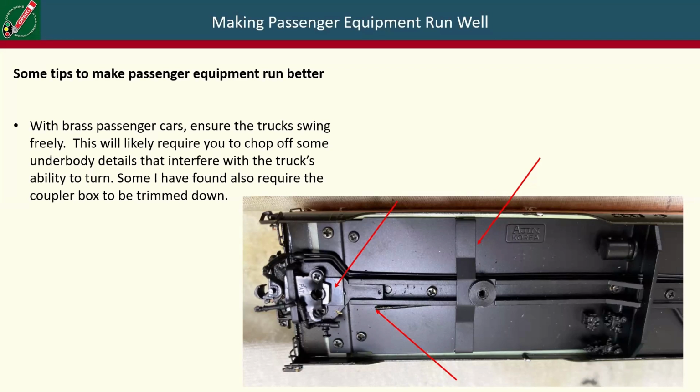On this car, for some reason, the coupler pocket would be hit by the trucks. So I had to chop off half of the coupler pocket. Then also sometimes you'll have bolsters or other parts in there that you have to sand down or just chop off completely. A lot of people for some reason think if you spend $500 on a brass passenger car, it will magically run flawlessly on your layout. That definitely is not the case. I'd say probably 75% of the brass cars I've had, I've had to spend 20 to 30 minutes messing around with the cars to make sure the truck turns freely.